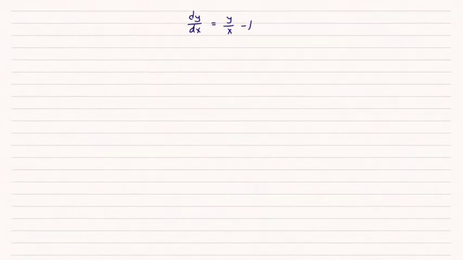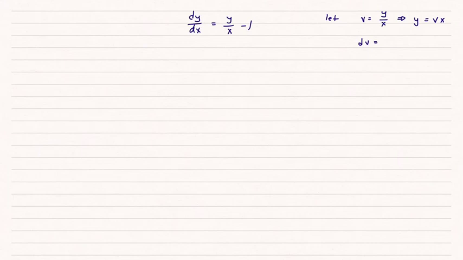Substitution problems work a lot like the u-substitutions that you used in Calc 2. What I'm going to do is say, let v equal that ratio of y over x. If that's the case, what is dv equal to? Well, I don't think this form is going to help me that much. So instead, I'm going to rewrite this v equals y over x as y equals v times x.